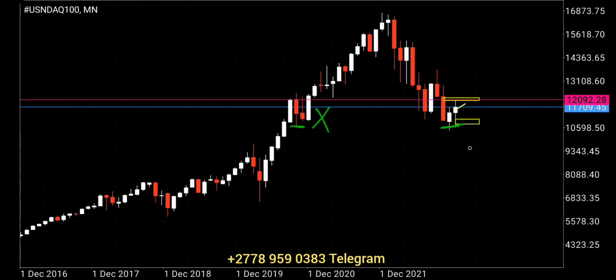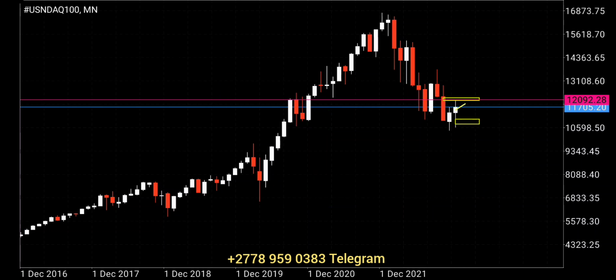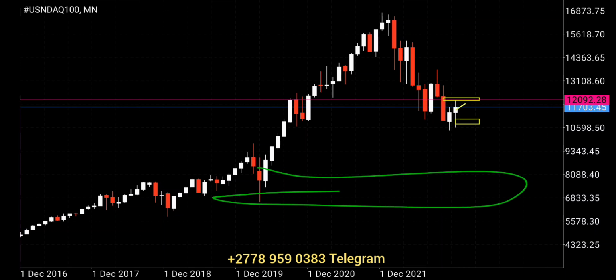And because this support is taken out, as being bearish, as things stand, it seems like we have a potential of coming down until there. It's not a must for the price to go all the way down there, but we are saying as things stand, for as long as they don't change the structure on this time frame, we've got higher chances of coming into somewhere around this.